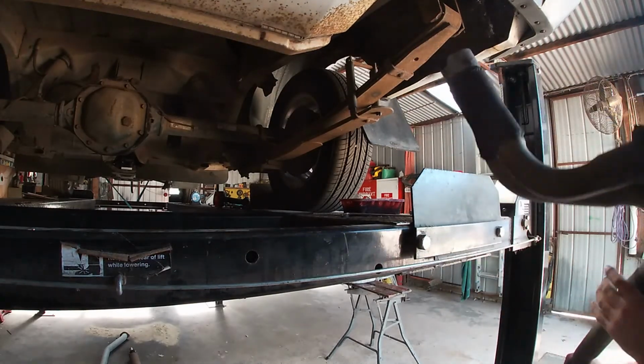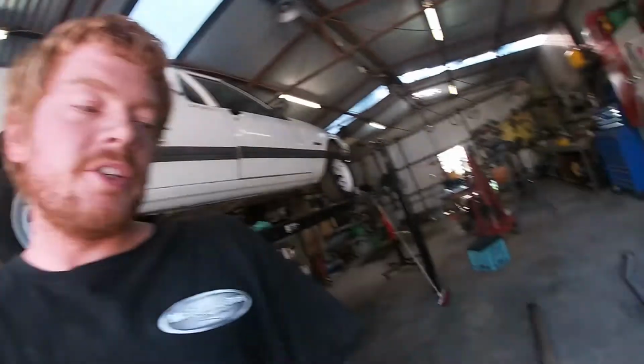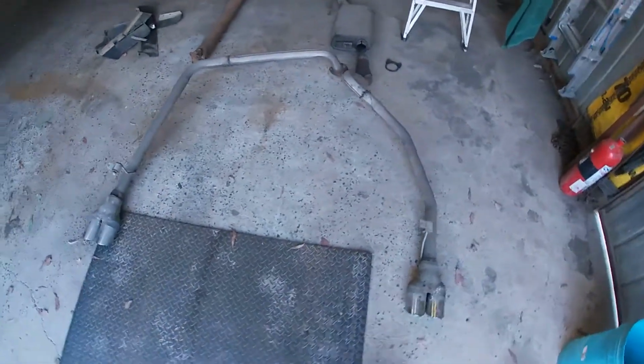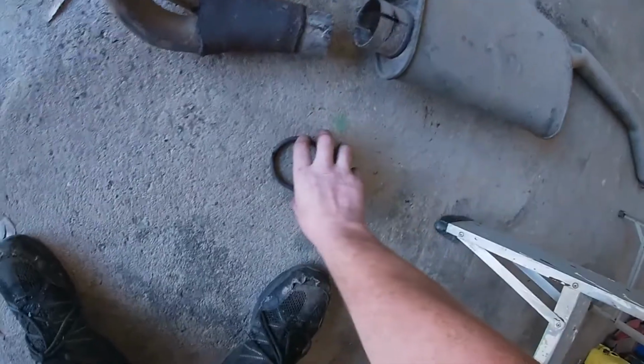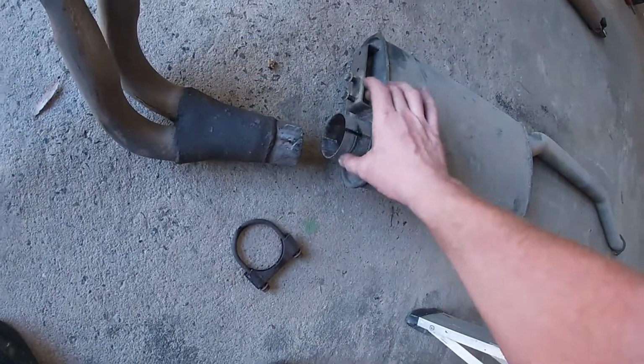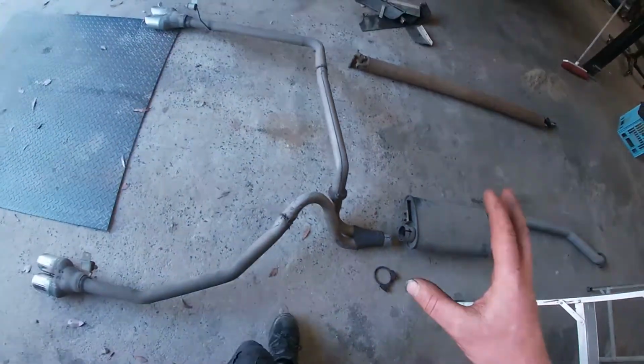Holy crap. What a mission. Alright, that was a bit of a mission. Managed to get the exhaust off without cutting it. Normally these slip joins can be a pain. People will tighten them up too much and it will pinch the pipe, make it really hard to get apart, but this one came apart.